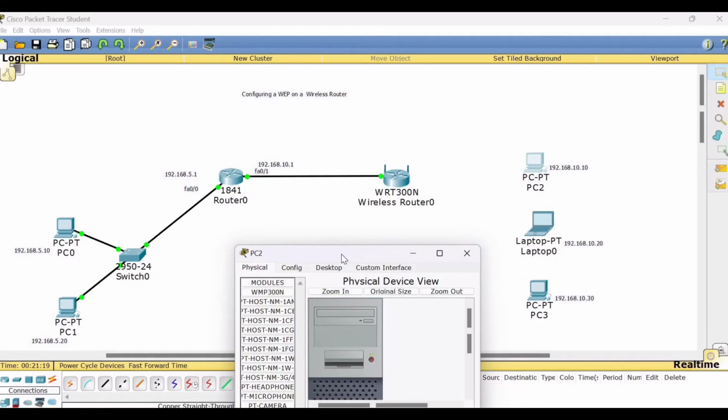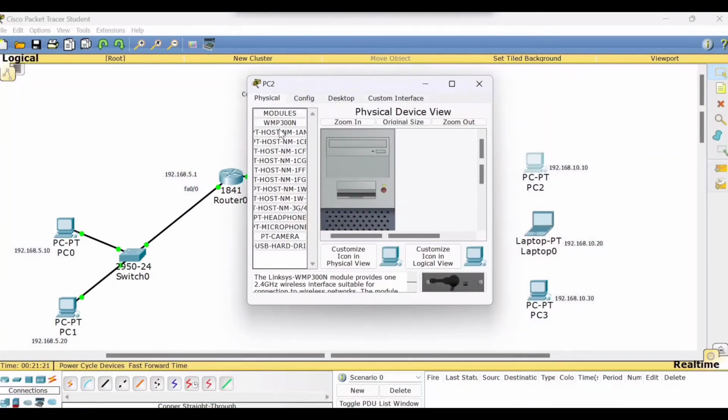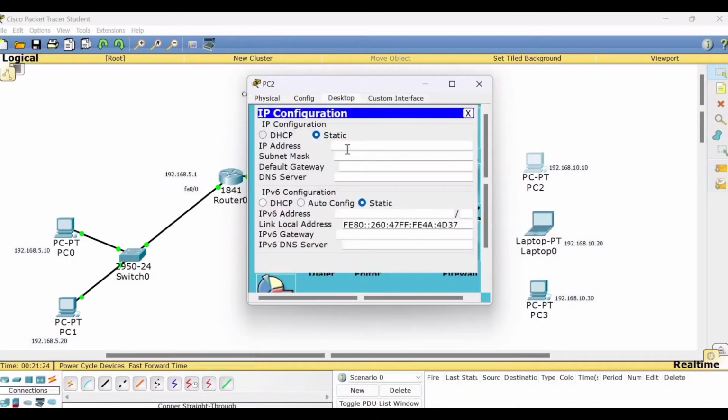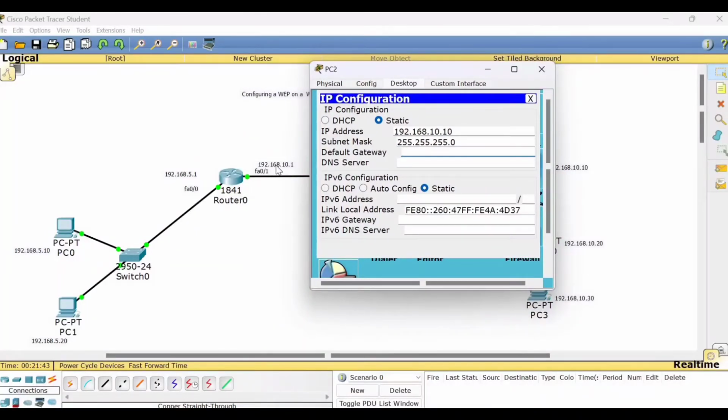It is 10.1. Okay, so we'll start from PC2, the first PC, IP config. What is that we have decided? 192.168.10.10, and the default gateway, as I said, it will be this one, 192.168.10.1.